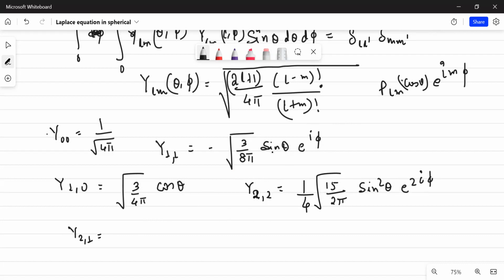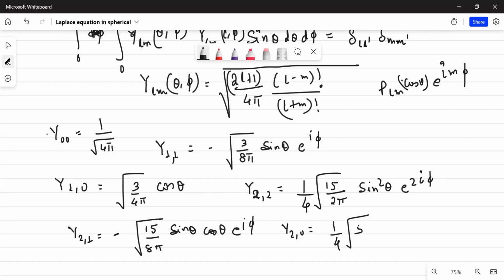If l and m are both there, then you don't have cos theta, rather you have sin theta. Just keep these patterns in your mind, and once you have these patterns in your mind, instantly you're able to recognize. Okay, so last I'm writing Y20, and that is it. I'm telling you, I have never memorized all these things. I only know them by patterns. Are you able to understand the patterns?